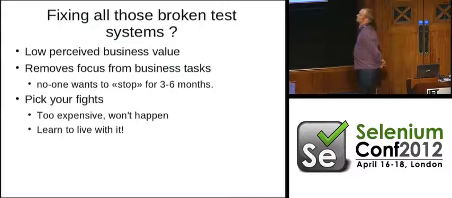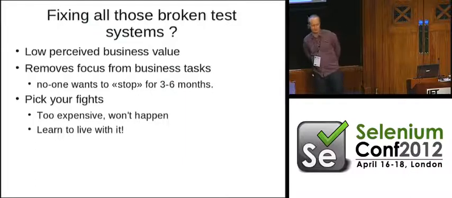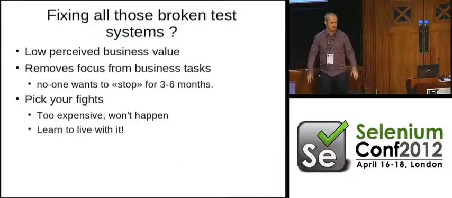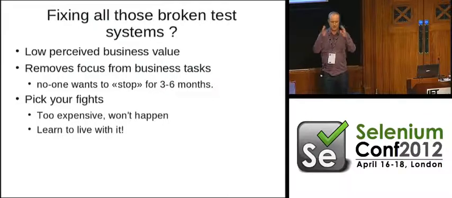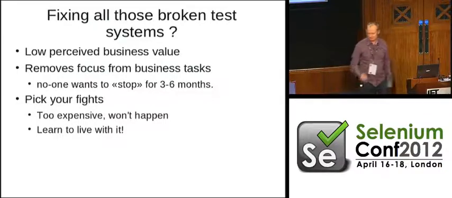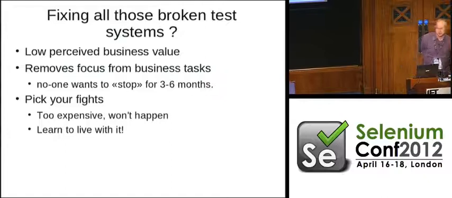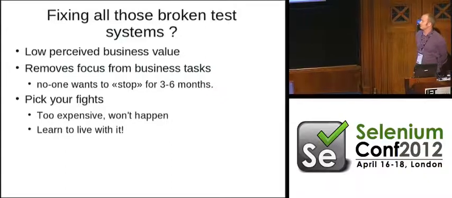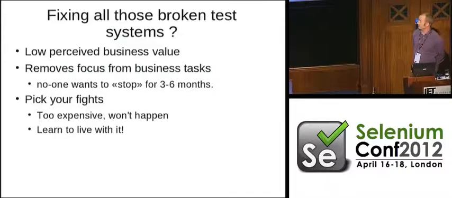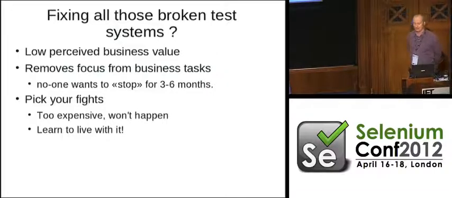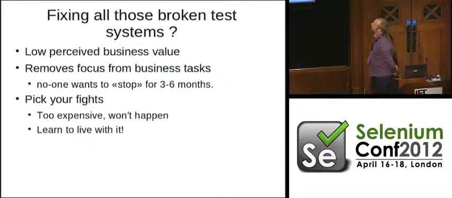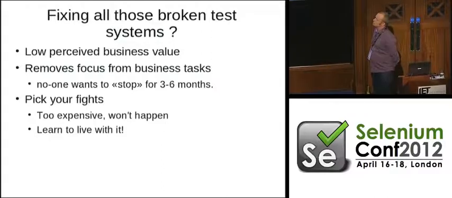But you're not going to be fixing it, because the business value of simply fixing all that technical debt, which is entrenched in 15, 20 years of technology development, is just too huge. You can, of course, pick some fights, and you should. You shouldn't just leave all of it, but you can pick some fights and try to fix that. You're not going to get that mainframe fixed. That's like $100 million or so to fix. But you can do the small things, and you should do the small things.